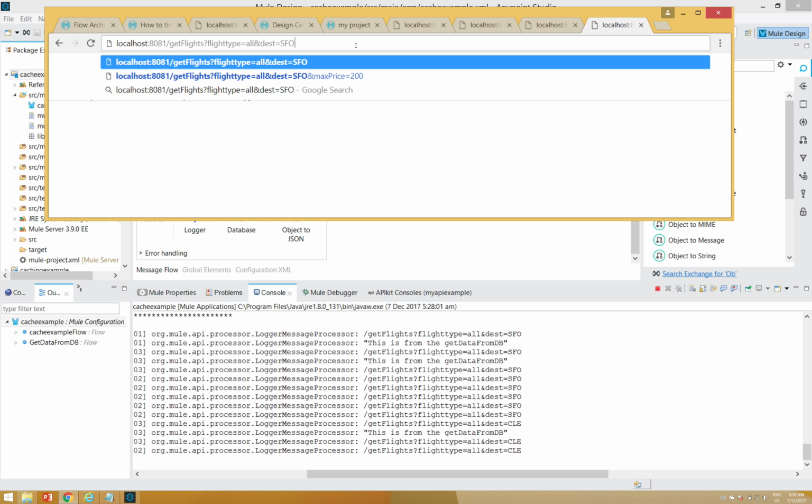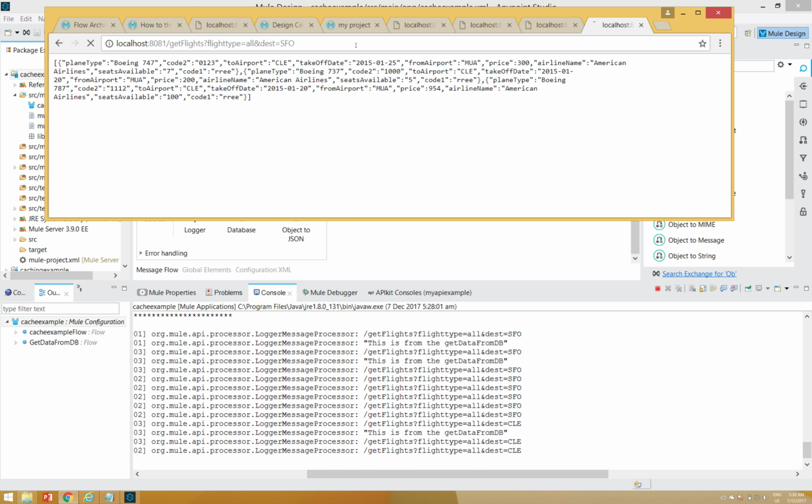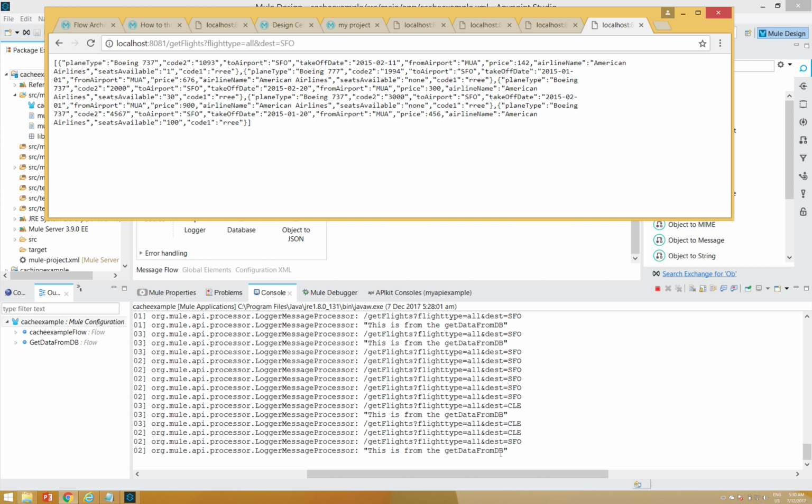Let me go and access SFO. And according to me, the behavior should be that I should see both get flights as well as the get data from the DB. So you can see those two messages here. It goes to cache key SFO, retrieved from the database, and subsequent calls to SFO are only from the cache.